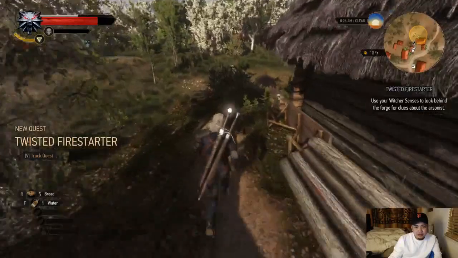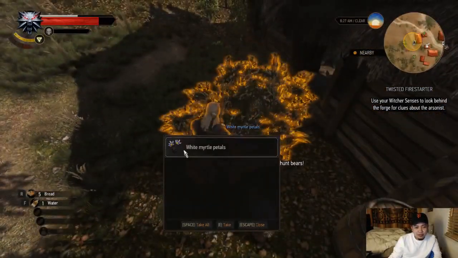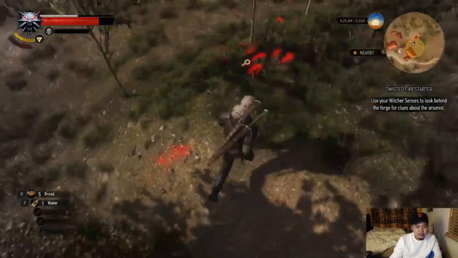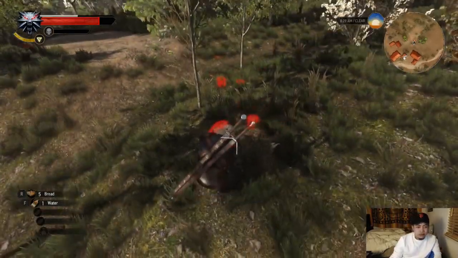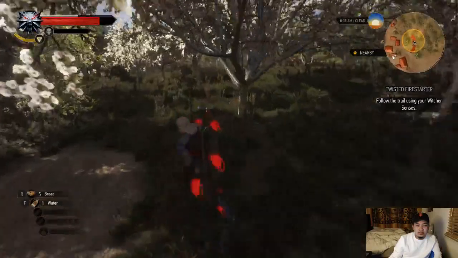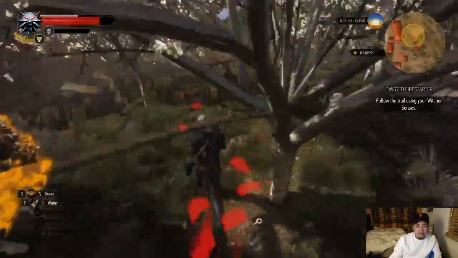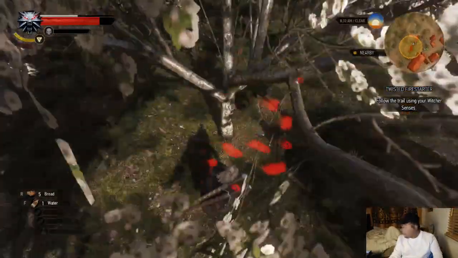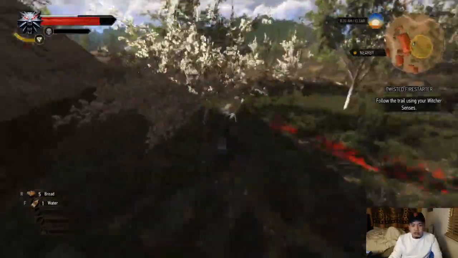Alright. Let's see what's going on. Who the hell's burning this guy's shit? First, let's get some white myrtle. You already know. Anyways. Footprints. A man's. Large. I believe we just find the source, just chilling, right? Or, I don't know, is he in a house? Stinks of piss and vodka. Oh yeah. Some drunk that lives in the village.